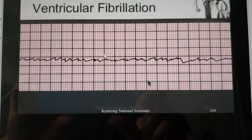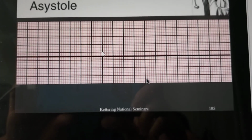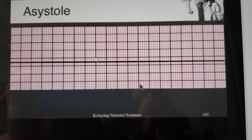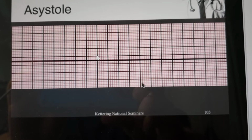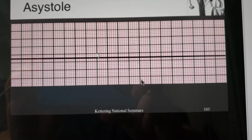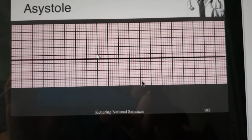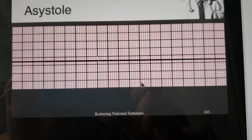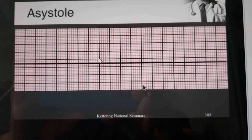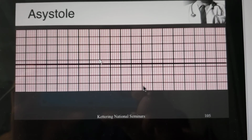Now, no beat at all. Remember, A means without. So asystole, no beat. Well, okay, so you see a heart monitor, and this is what you're seeing. So, oh my God, the asystole, I need to grab the crash cart and run in there, and you put a paddle here and put a paddle there, and you're about ready to push the button. They open their eyes going, what the heck are you doing? You rushed it. And right about now, you see one of those little electrodes is just dangling in midair. That's what happened. This thing simply fell out.